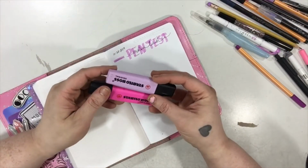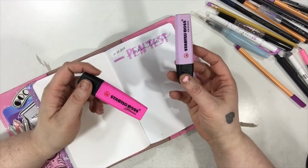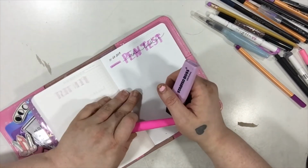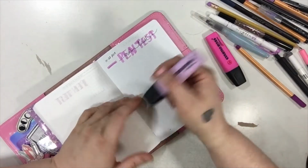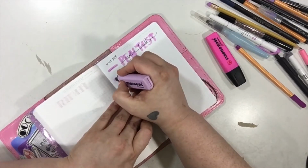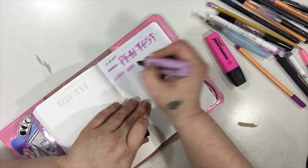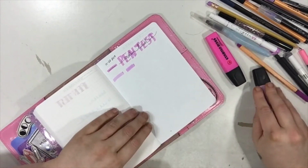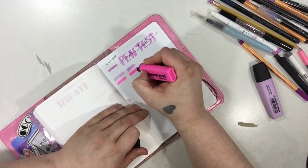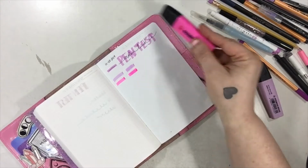For some of these, you'll see that they're the same. I picked a lighter version and a darker version, or a light version and a much brighter version, just to kind of see and get the feel if there's any difference. So I'm going to be using these to start it off with. There's one swipe, and then I'm going to do 2 swipes. Now I know that these pages are pretty thin, so just kind of want to test everything out. Those were the Stalogy Gloss highlighters.